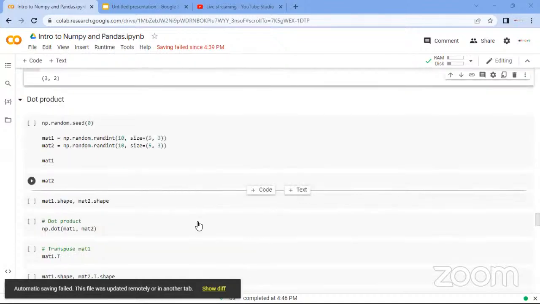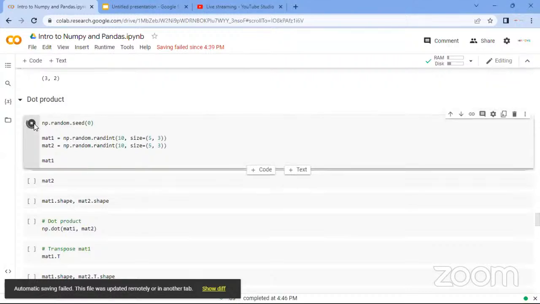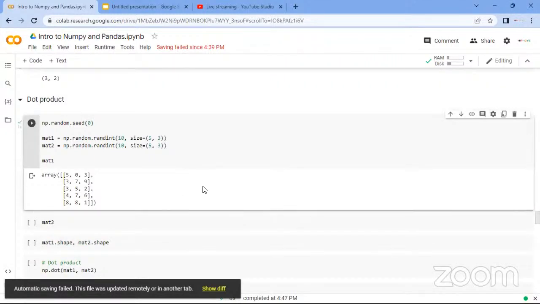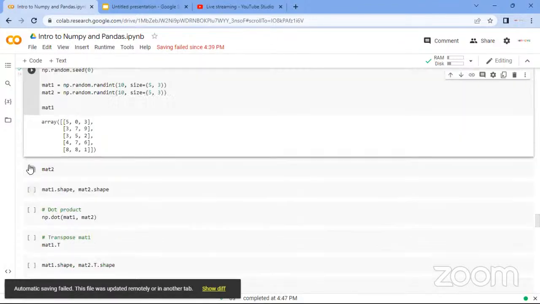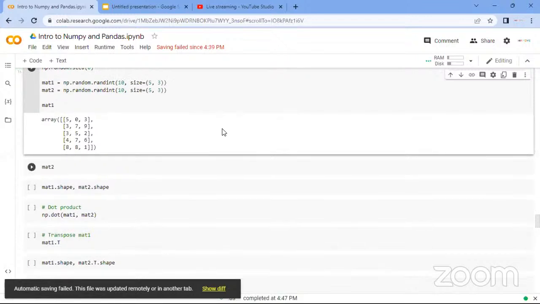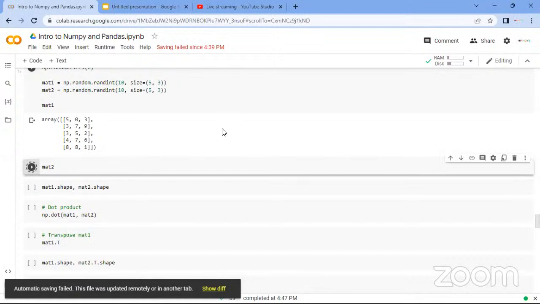Okay, calling back my np.random.seed, creating a random matrix again. So I want to show you an example of how you can add 2 different data frame or matrix using the dot method.